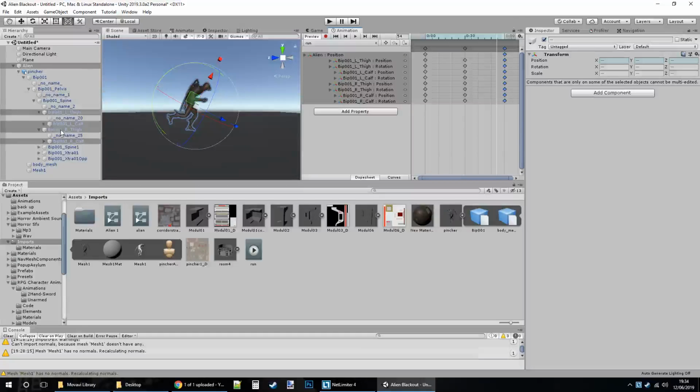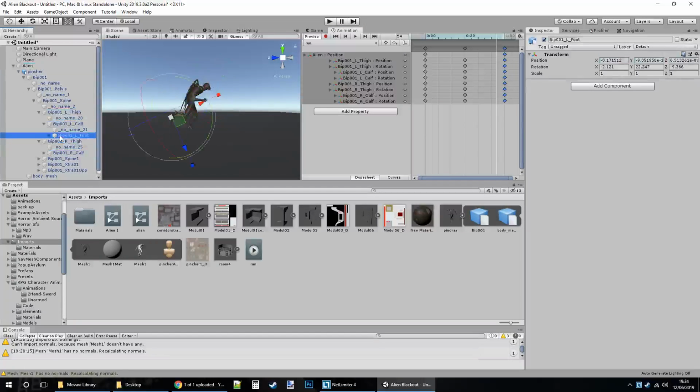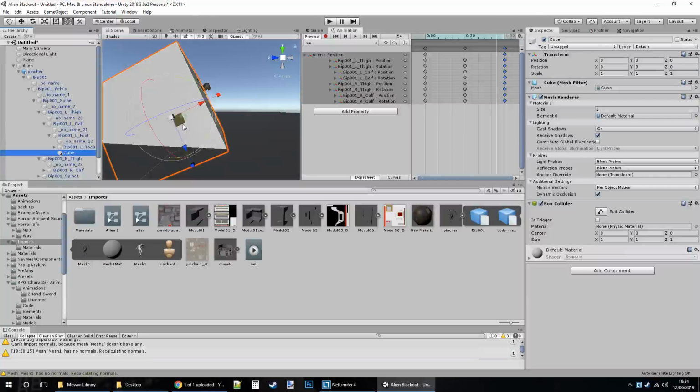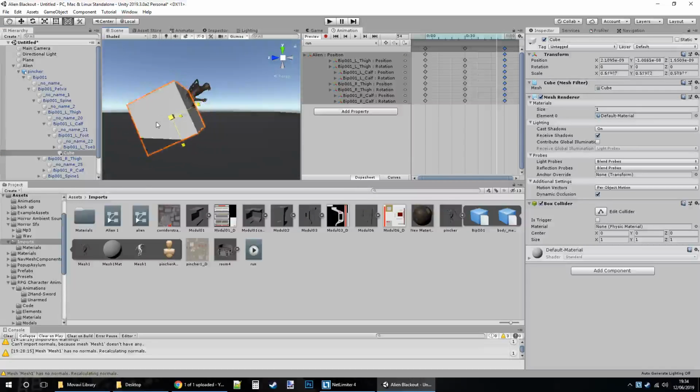And the nice thing about this is if I were to find my foot, for instance, and I wanted to just right click and create a cube there for some reason, let's just scale that down like so. Let's just move it this way.